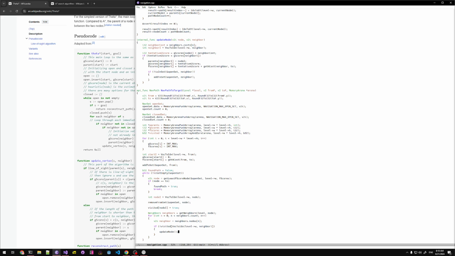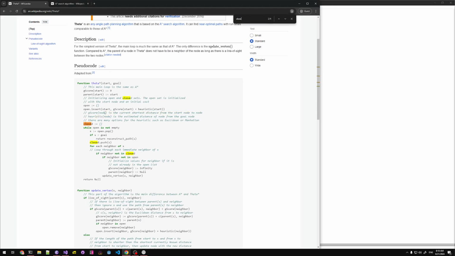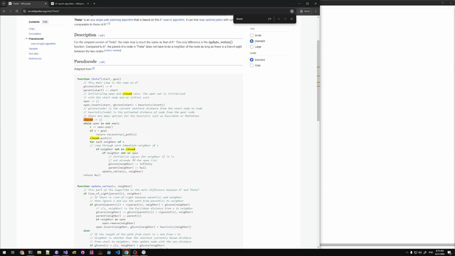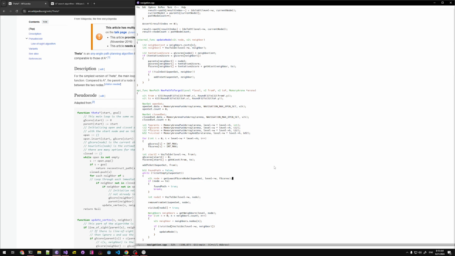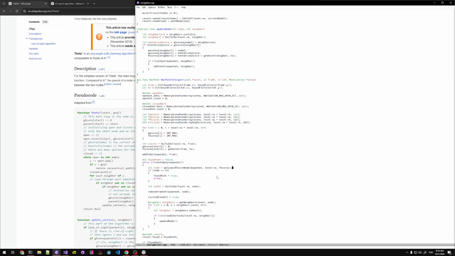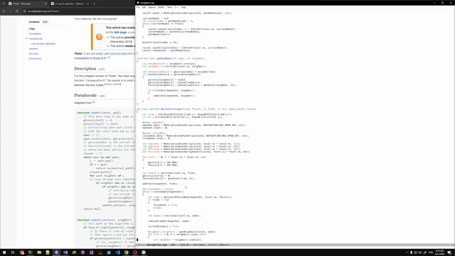Then we update the node. And that's the only time we're interacting with closed set. And then I can get rid of this.